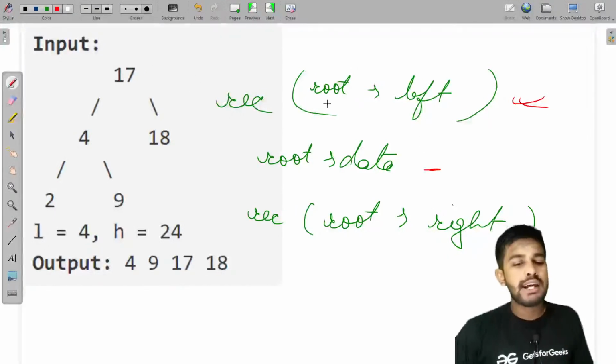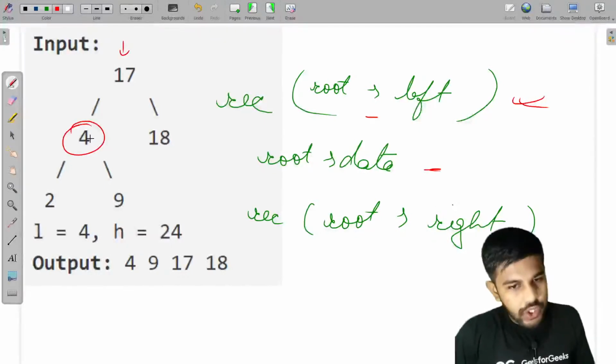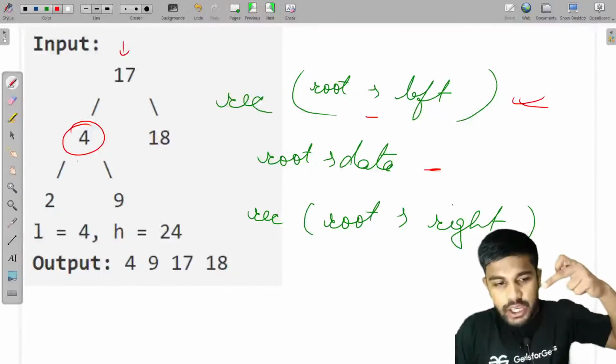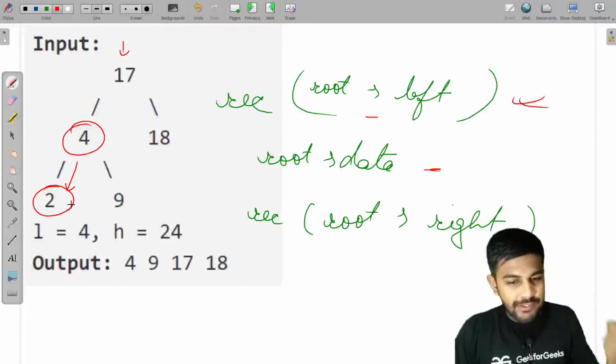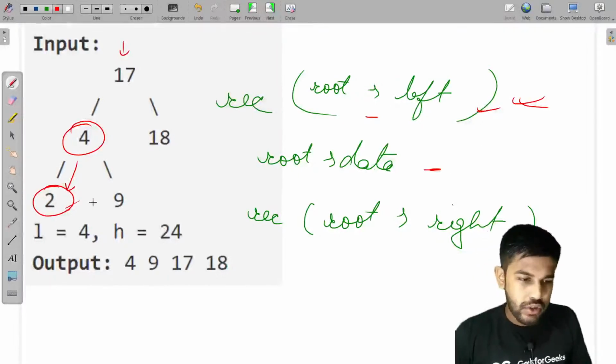Okay. So the thing is that we first go to the root left. For now, our root left is this part, and then root left would again come to this part, and then we would again go to this point. This root left is again this point, and this is not having any left child. So after that, this part is over for root 2.